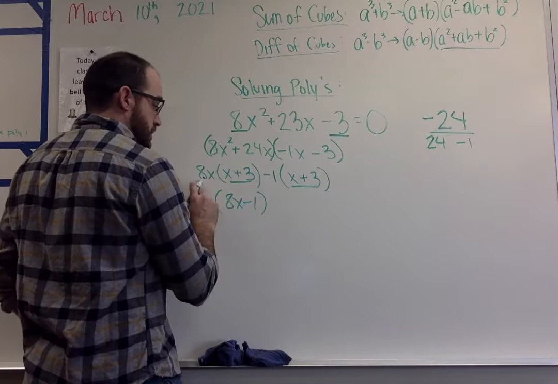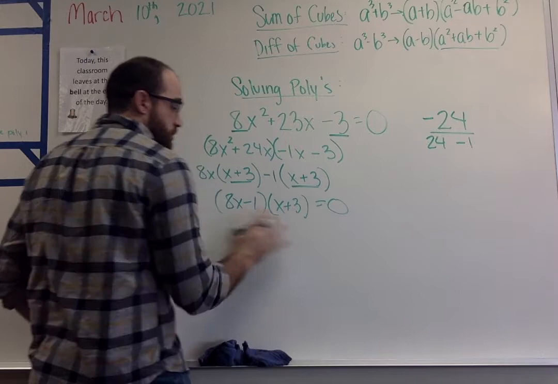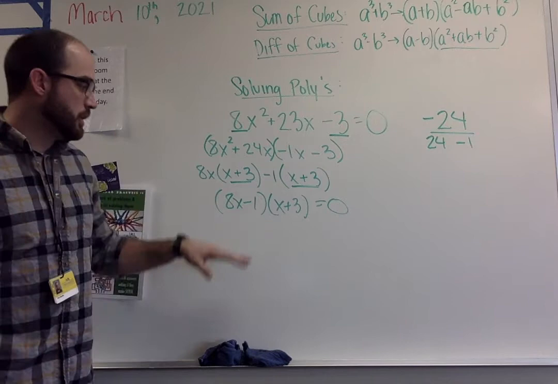A couple students have asked me about this because essentially I'm dividing each term by negative 1. So negative 1 divided by negative 1 is positive 1. Negative 3 divided by negative 1 is positive 3. So I have my common binomial inside the parentheses. That's good. So then I'd have (8x - 1)(x + 3). The two pieces I brought out come together in my first parentheses.